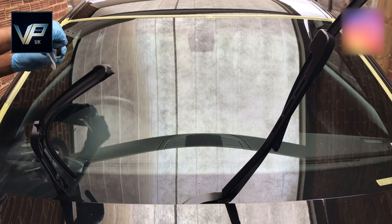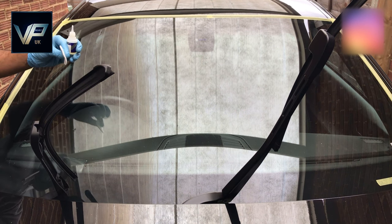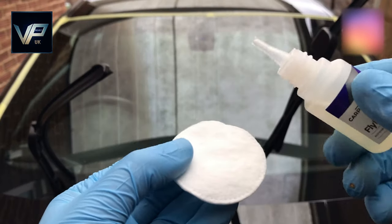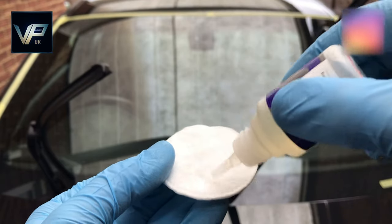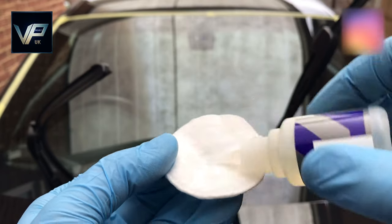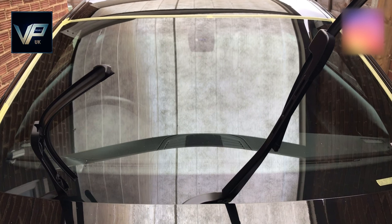So give the coating a quick shake just to make sure it's mixed properly, and what you want to do is put some of that product onto the applicator itself. Now when it comes to putting the product on the applicator, a little and often is the name of the game. Don't oversaturate it because you've only got 15 mL to start with, but it will go a long way if used properly. But just add a little bit as I'm showing you here, just even coverage, and just add it as you need it. Don't use too much in one go.